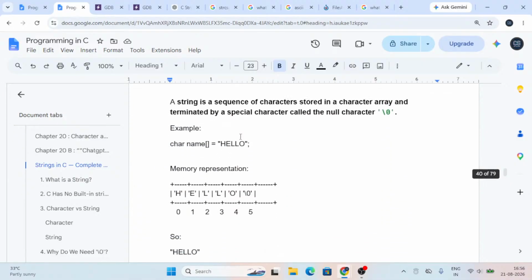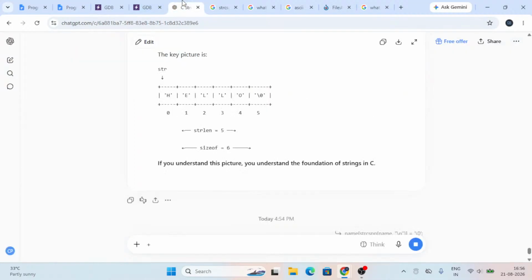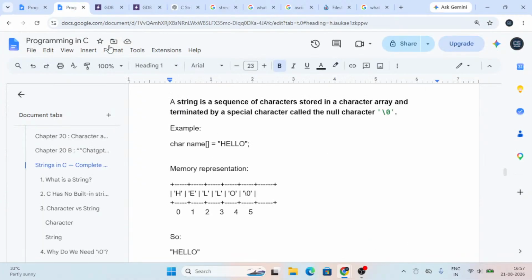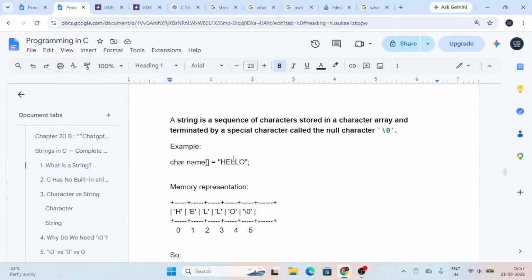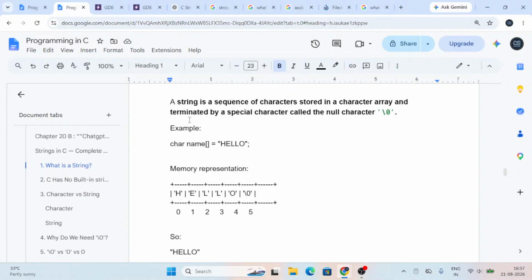Notes: a string is a sequence of characters stored in a character array, terminated by a character called null.